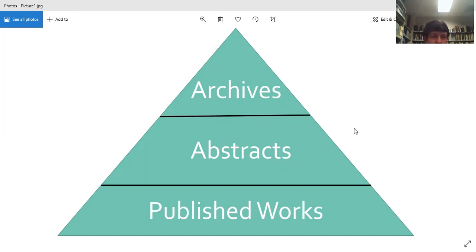However, if there's no abstracts available, archives can be very tedious to look through. Thankfully, there's archivists out there whose job it is to help you access the materials you're looking for. Archivists prepare things like finding aids, they process collections, they do catalog entries, they prepare digital archives, and all types of other things that are going to help you in your search. Now, that doesn't mean that it's going to be easy, but that means that it's much easier than if you were just looking at a random stack of papers or a random stack of books or something else.